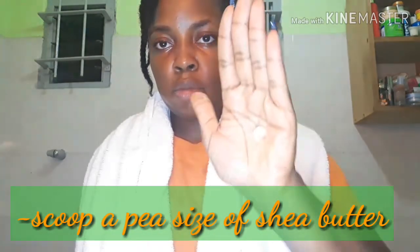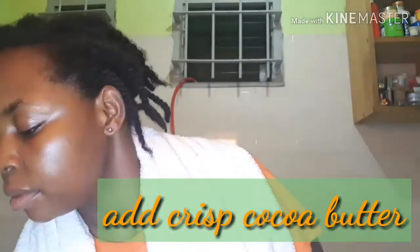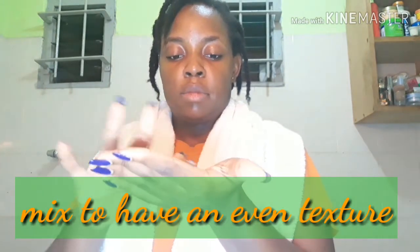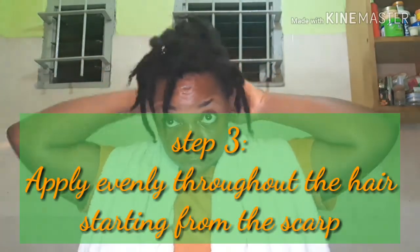At this point, I'm going to scoop in a pea size of shea butter, another pea size of cocoa butter, and place in my palm and spray coconut oil onto it. Then I'm going to mix this evenly and apply onto my hair. The aim of this oil is to seal in the moisture that we have been spraying since the beginning of this video. This is to prevent fast evaporation of the solution throughout the night and to keep the hair in a moist condition.